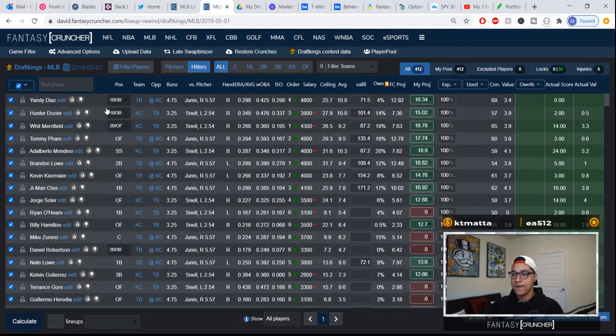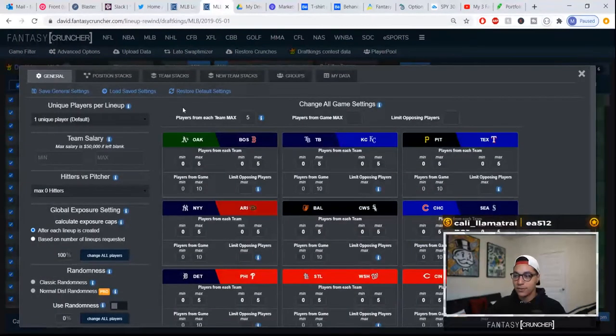First off, I always love going to the advanced options because, you guys know how this works. This is your standard table, your standard FC. You guys have seen this for 5 years already. I don't need to go over this. This might look a little bit different to a lot of you. We haven't done MLB streams in a really, really long time, so, as we do every single season, this might look a little bit foreign to you. It looks foreign to me too, but it's not overwhelming at all.